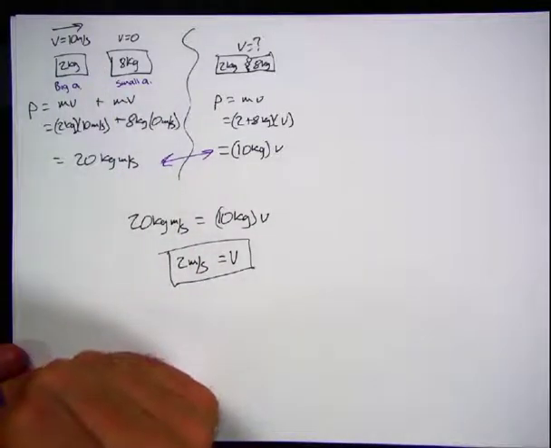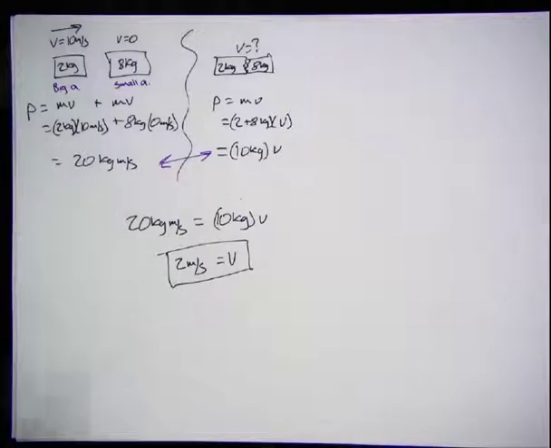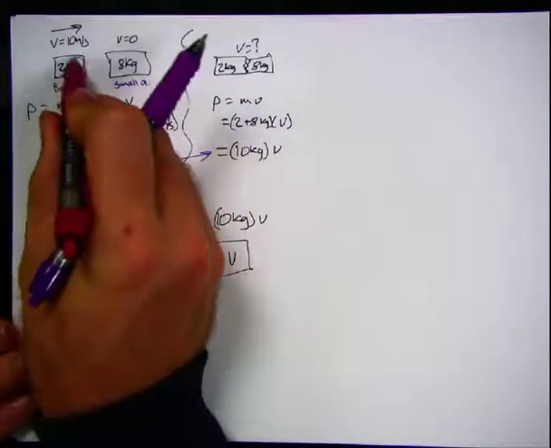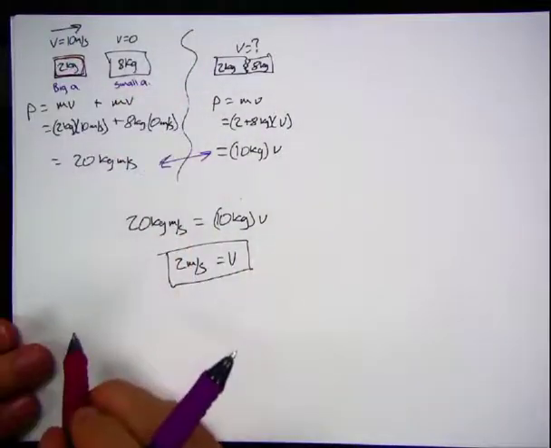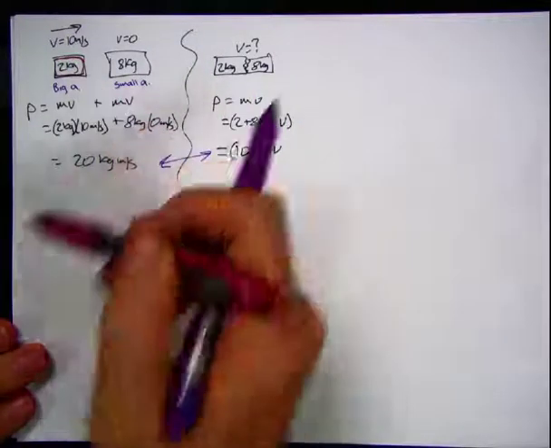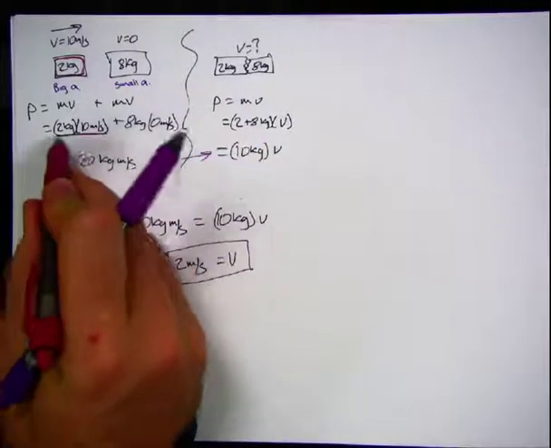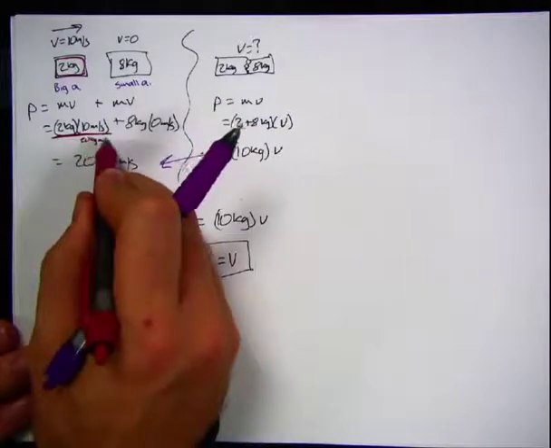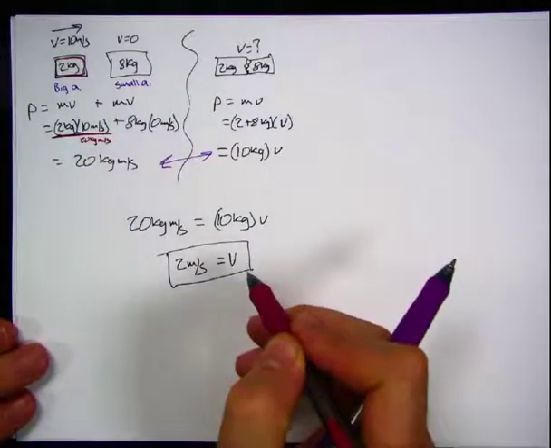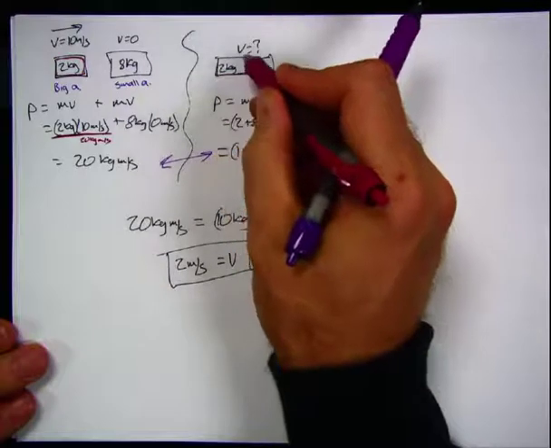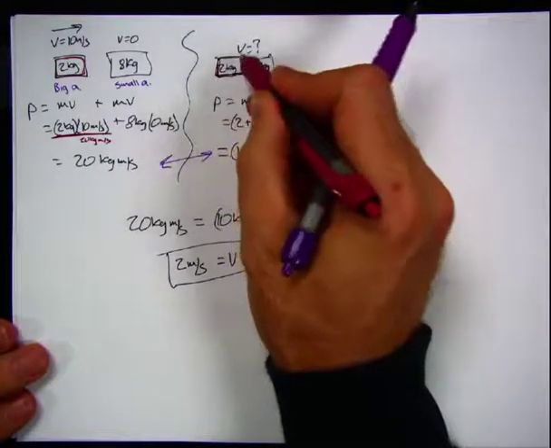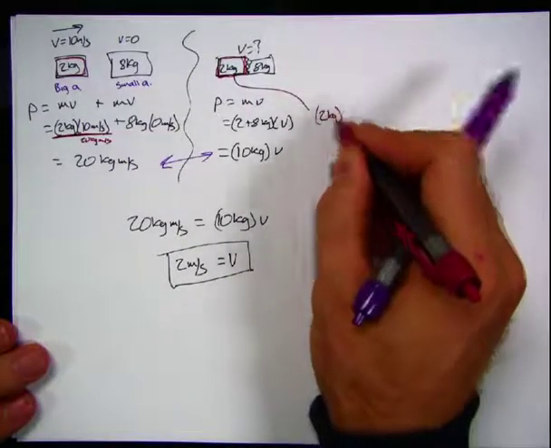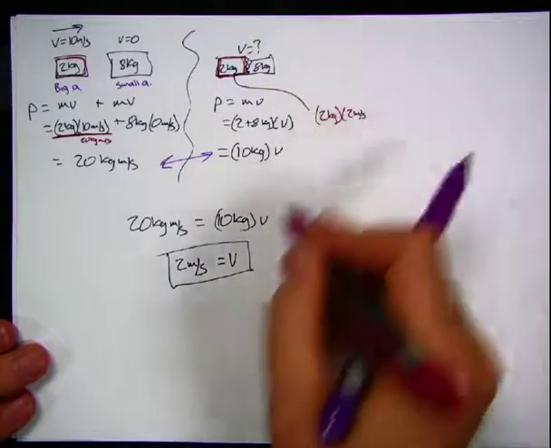Let's look at impulse and forces. If I look at just this guy, just the 2 kilogram box, how much momentum does the 2 kilogram box have? The 2 kilogram box has 2 times 10, or 20 kilogram meters per second of momentum before the collision. Afterwards, if I look at just the 2 kilogram box, all by himself, it has 2 kilograms times 2 meters per second, because that's my new velocity, right?